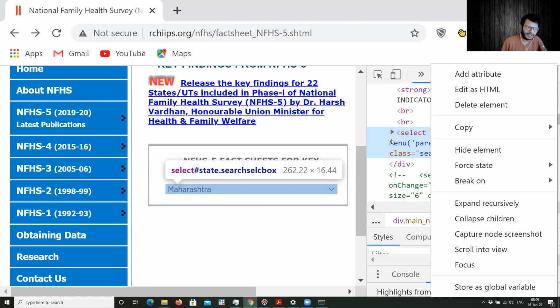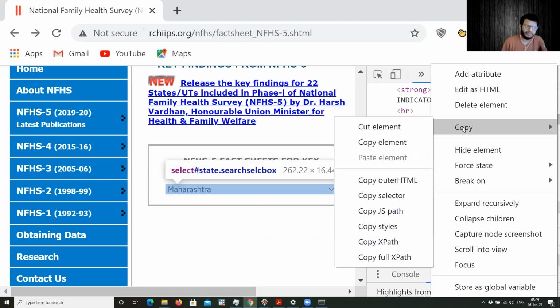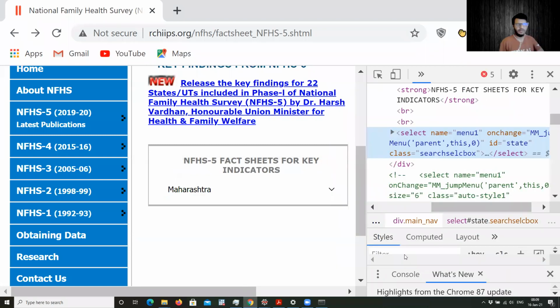Once you right click on this highlight, you get this option to copy. And what do we copy? We will just copy the full XPath of this thing. Right?